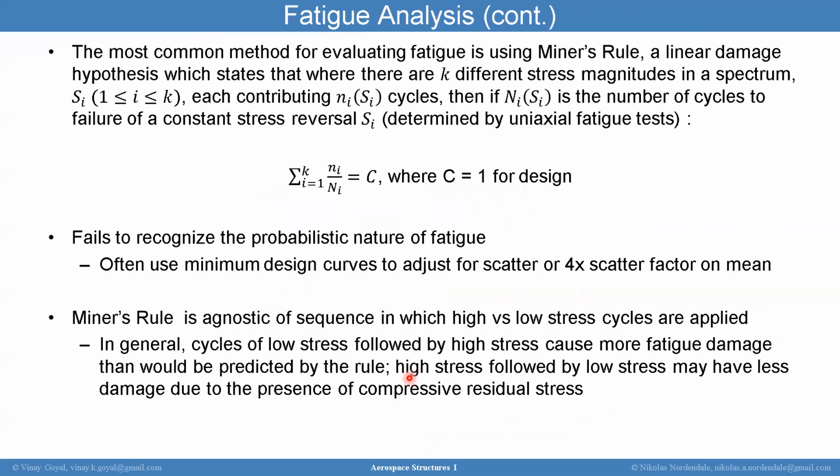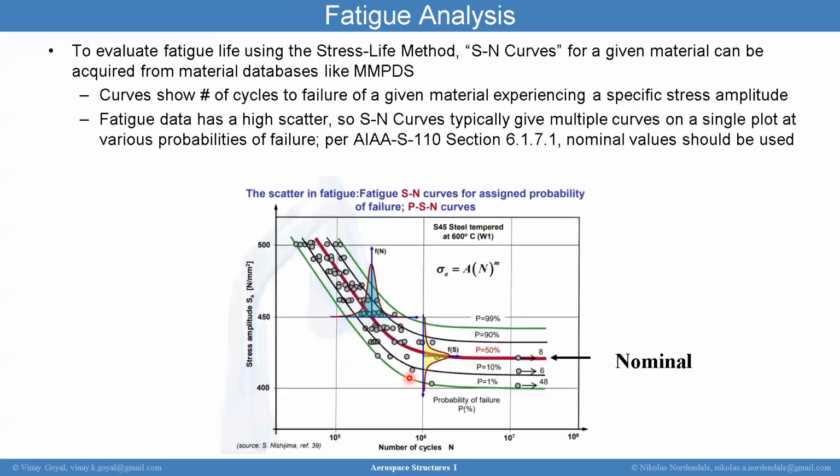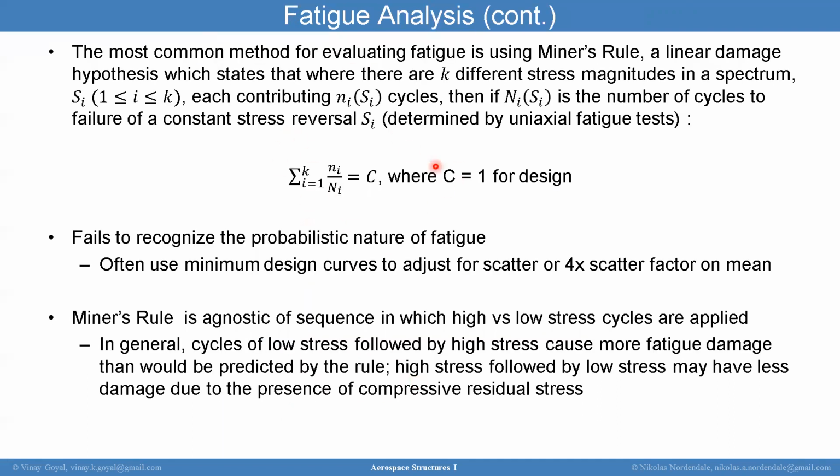There's another method used for evaluating fatigue, and this method is useful because you can have a stress spectrum, and you could have a particular loading event that's occurring here, and then other loading events occurring at lower stresses. What Miner's rule is doing, which is this formula here, is trying to predict failure based upon the various load spectra you may have, because the stress that you're applying could vary as a function of time, depending upon what the launch vehicle or the aircraft is looking at. So an approximation that people use is called Miner's rule.